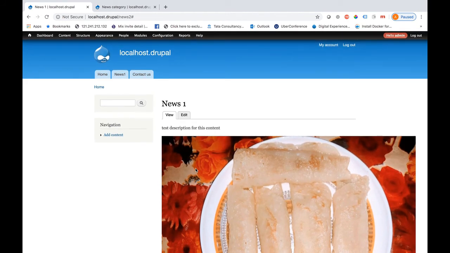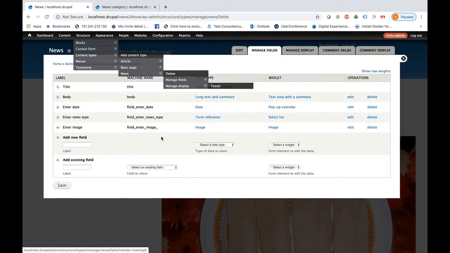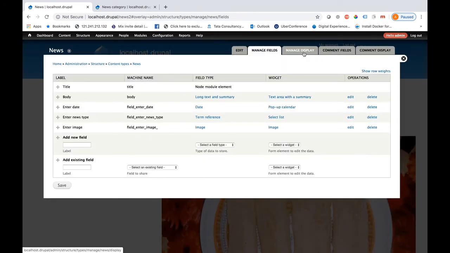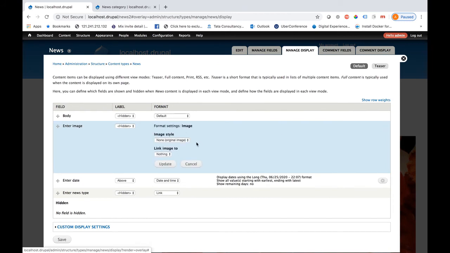Now let me show you how to control the image size to be displayed at the front end. In order to control your image resolution to be shown in the front end, you need to go into structure, then content type, news, manage fields, then manage display, and here you have the option to select the image style to be shown at the front end.